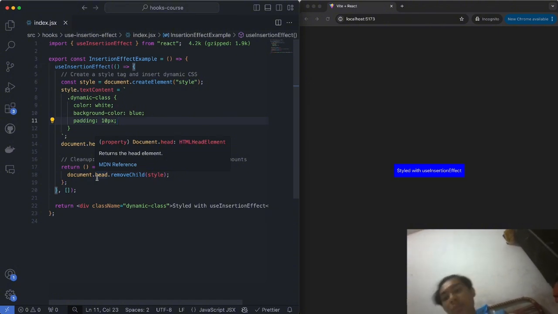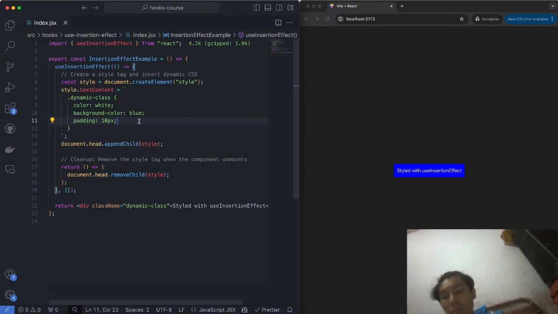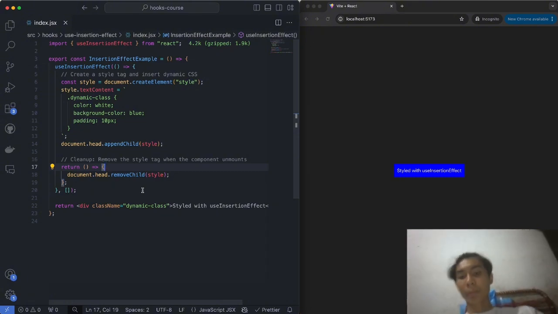So it is designed for cases where you need to insert styles, meaning CSS styles or style tags, like we have in this component over here, into the DOM during rendering to ensure that they're actually applied immediately. So you'll probably never run into a situation where you need to do something like this, and you will be much better off using the other alternatives. But as specified by the React creators, this is primarily intended for CSS and JS libraries, like styled components, one that I personally used a lot in the past.